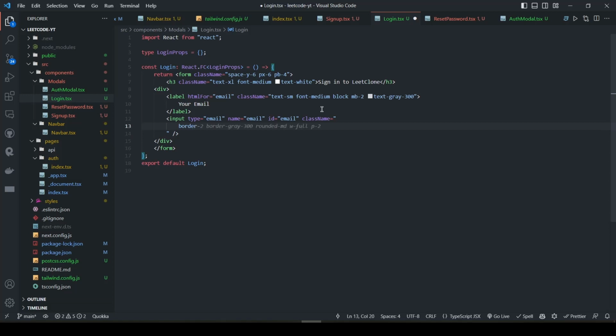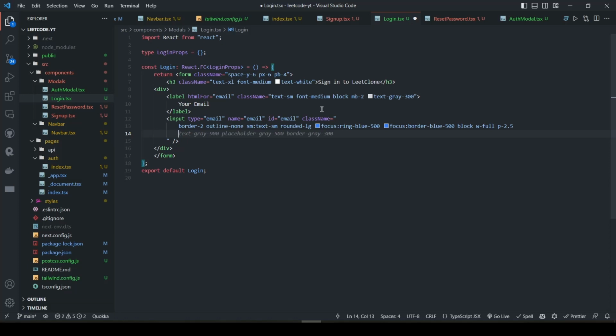So border is going to be 2, outline none, and on small screens and above it's going to be text-sm and rounded-lg. Then on focus state it should be ring-blue-500, and also on focus state border-blue-500, and that should be a block with full width with padding 2.5.